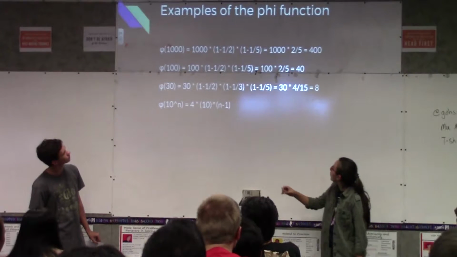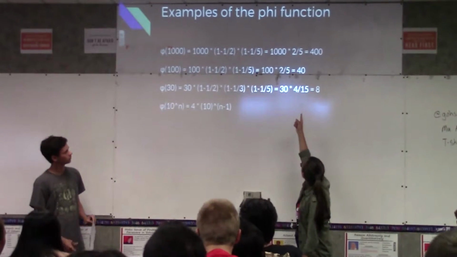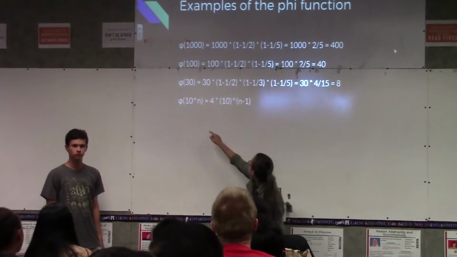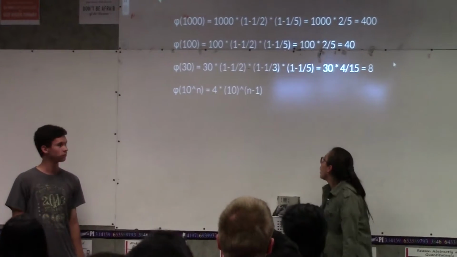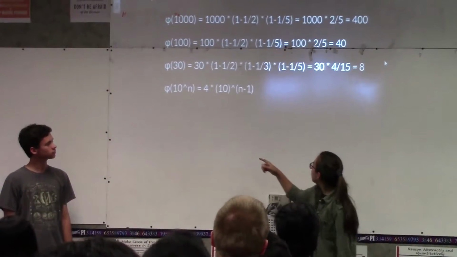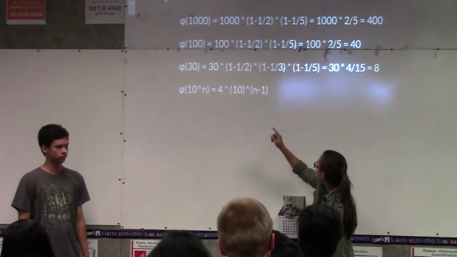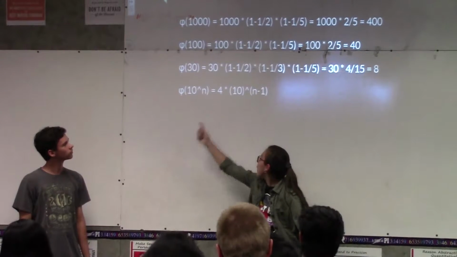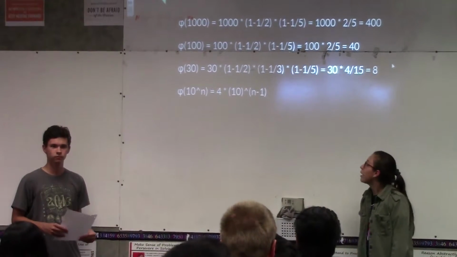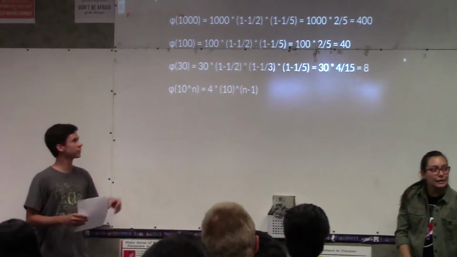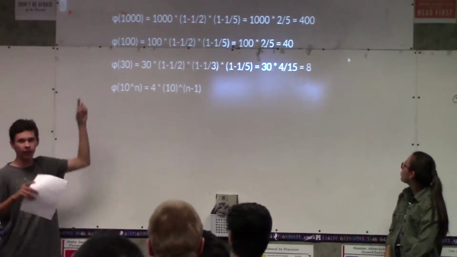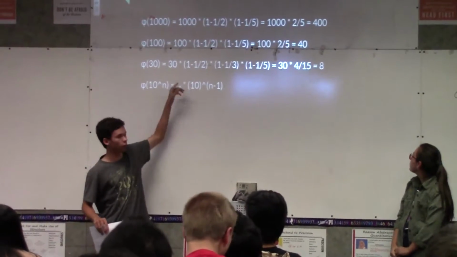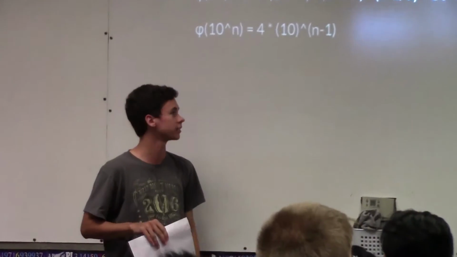And then you do it again with the rest, and for this one you subtract one, because it's going to be the actual number. So you do the same thing, where it's 10 to the n times 1 minus 1 over each factor, and you take the factors of 10, which are 2 and 5. If you were to factor 100, you would have repeated 2s and 5s. That doesn't matter. All you do is multiply by 1 minus 1 over that factor, regardless of how many times it repeats.